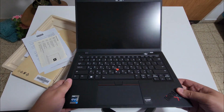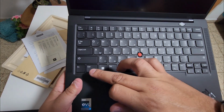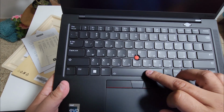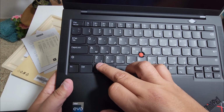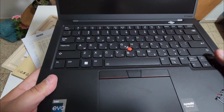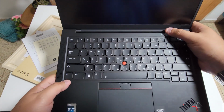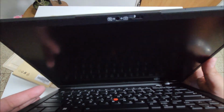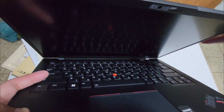So this is the Lenovo with the new keyboard. I don't know how much you can see from the video, but the keys became a little bit squarey. It's square, but over here you can still see the smile part of the keyboard. Of course, a fingerprint reader. Why wouldn't we have it? And over here, I'll try to put it next to the video, a camera with a shutter we can use to shut it and turn it on.